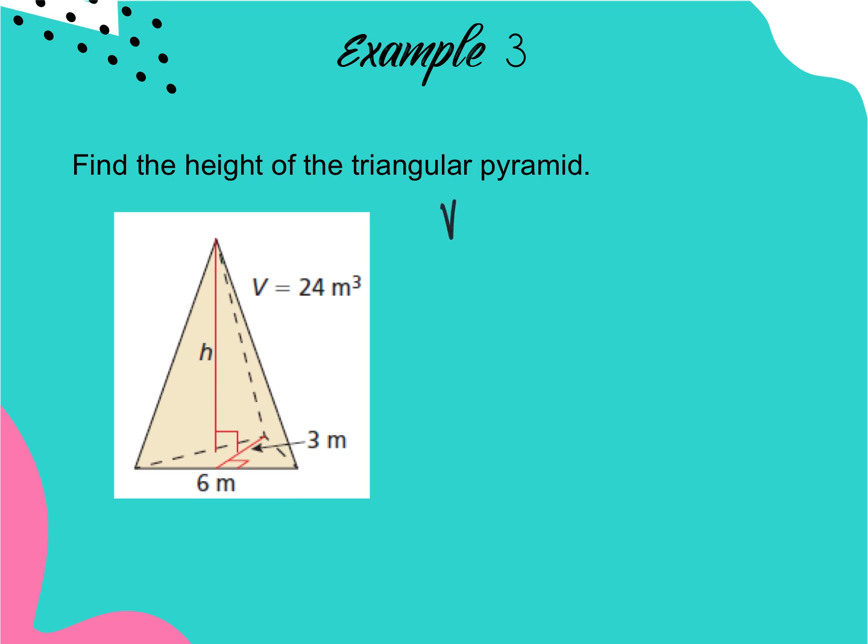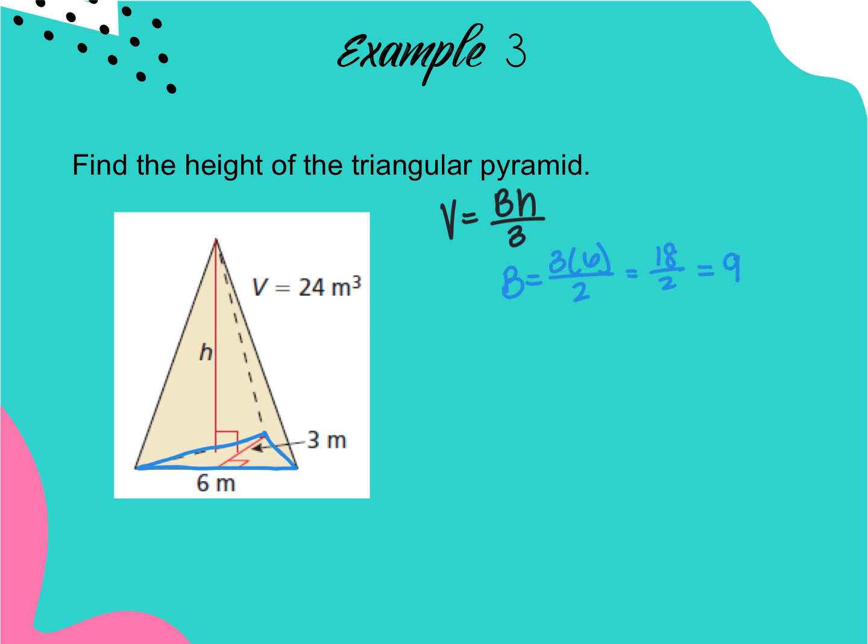So the formula is volume equals the area of my base times my height divided by 3. Going ahead, solving for the area of my base. My base is a triangle, so I need to know the formula for the area of a triangle. B equals 3 times 6 divided by 2. I'm going to get 18 over 2, which is going to give me 9.